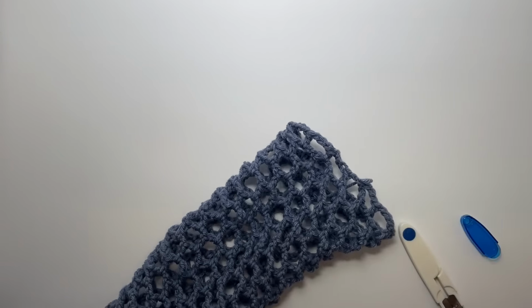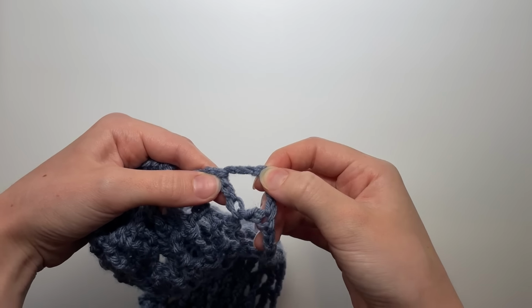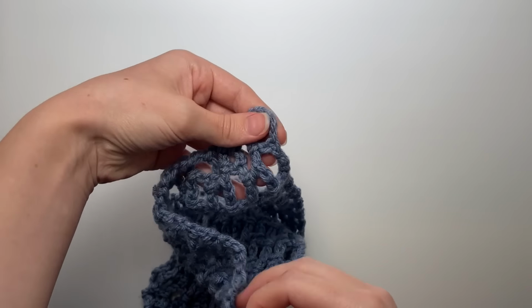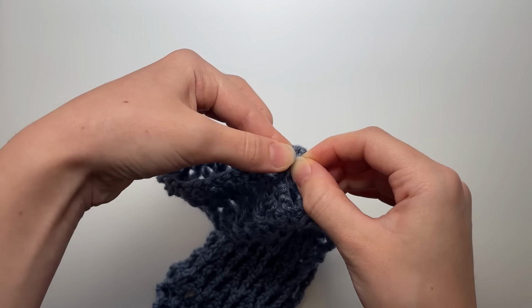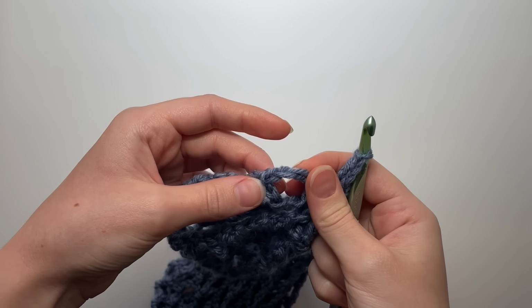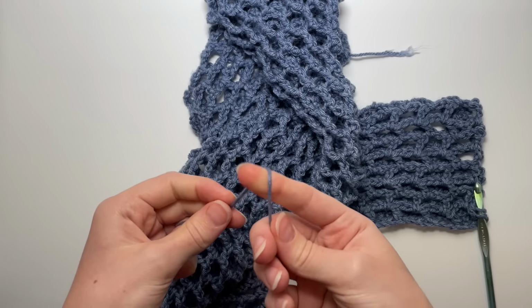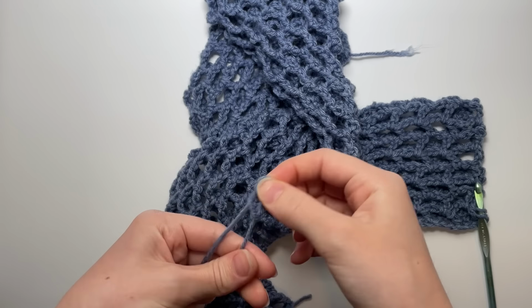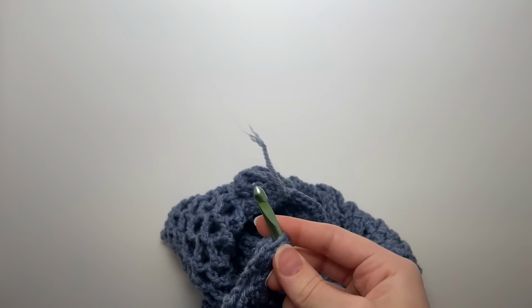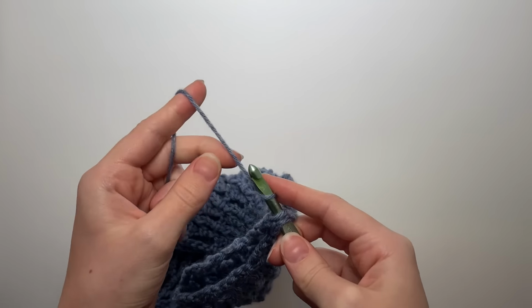Now we just need to do the second sleeve, so we're gonna do the exact same thing that we just did, but first we need to attach the yarn, fold it over, and then find a chain that's like in the middle there, and then in the middle there. And what you're gonna do is you're gonna take your hook, stick it through that chain, and then stick it through the same chain on the other side. Grab your yarn and make a slip knot.